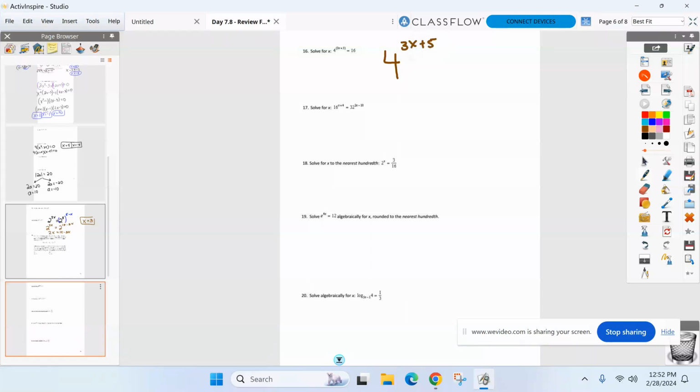And if Max is going to keep that a base of 4, how are you going to change 16 into a base of 4? 4 squared. There you go. Love this problem. You could do logs. You could change the base to 2s, or like Max did here, keep it to 4s. Your call, though. Great problem. And what do you got for the value of x there, Max? Negative 1 it is. Yeah.